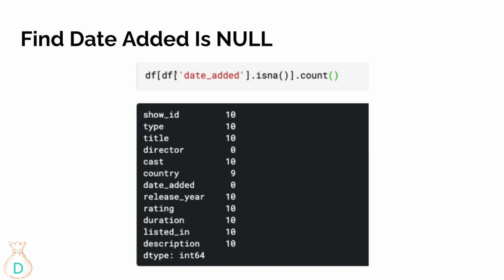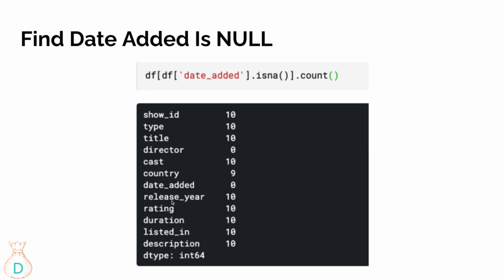And this is a very tricky part, because whenever you do filters in Python, you always have to do df bracket twice, so just remember that. After you have filtered down to only the blanks, now we're going to do a count. The count only counts the values that are not blank or null. So in this case, it's going to show, for each column, the number of rows that are not blank while the date added is blank or null.